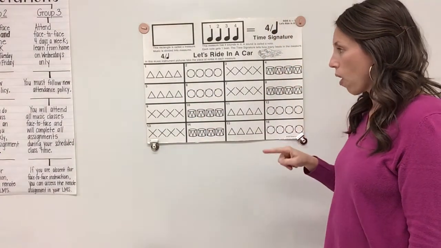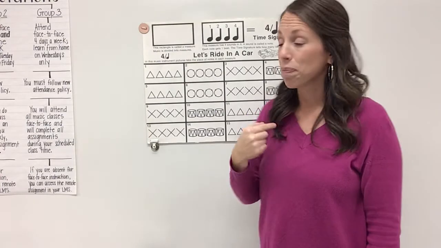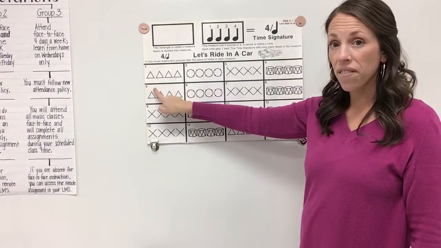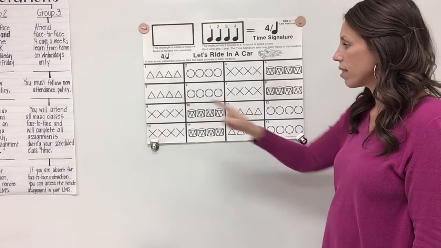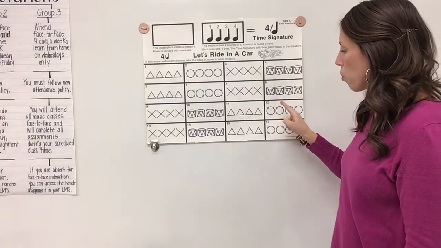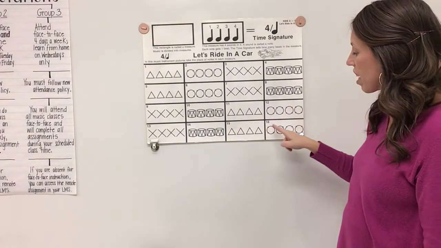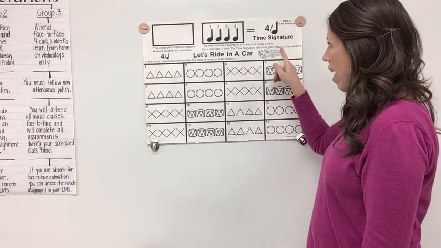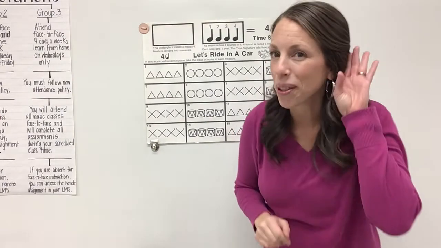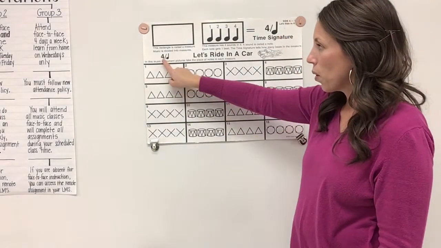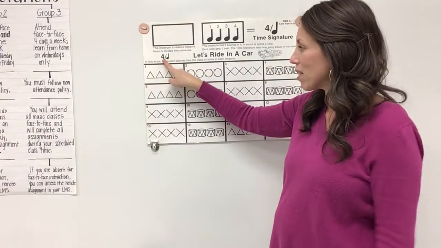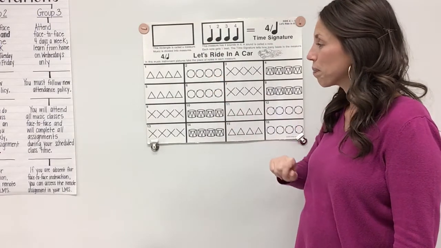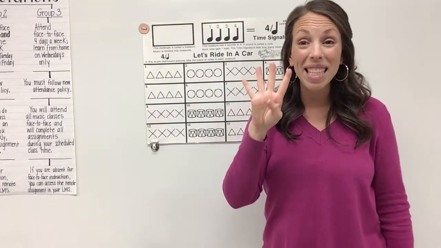Now let's look at our entire song. Can you help me count the measures? Ready? Go. 1, 2, 3, 4, 5, 6, 7, 8, 9, 10, 11, 12, 13, 14, 15, 16. There are 16 measures in our song. And remember, our time signature, say time signature, tells us how many beats are in each measure. We know that there will be 4 beats, that's right. Let's double check. 1, 2, 3, 4. 1, 2, 3, 4. Great, so we see that there are 4 beats in each measure.